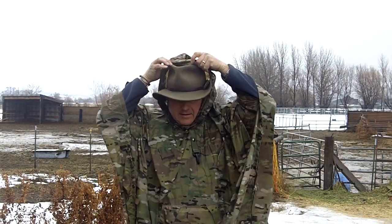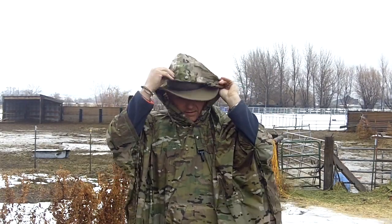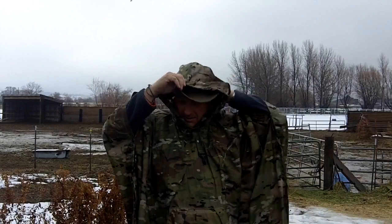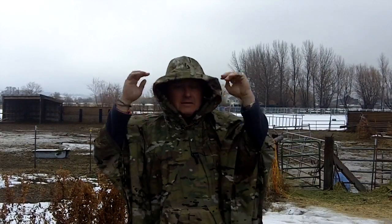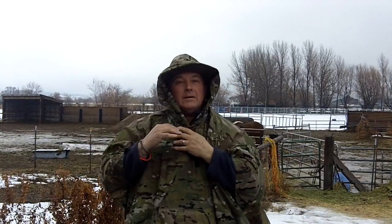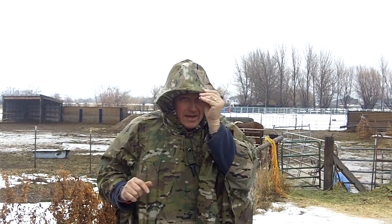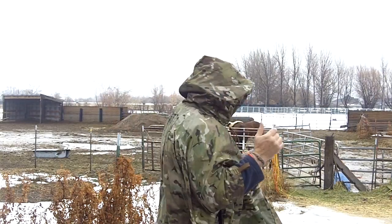It'll also work if you have a large insulated hat, a winter hat, or even a cowboy hat or bush hat. Once I get it over there — I undid the snap on the back — there we go. It might look a little funky, but this is one of those crusher-style hats. You see it's out over the brim of the hat, so the whole hat is covered by the hood. Maybe it looks a little dorky, but it works just great and keeps everything wide open through here.